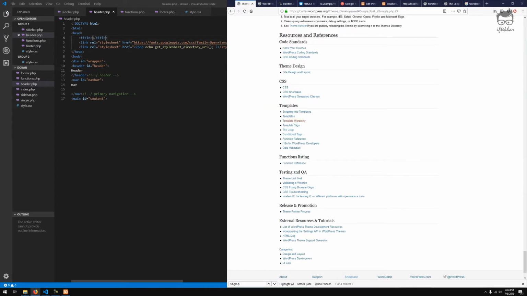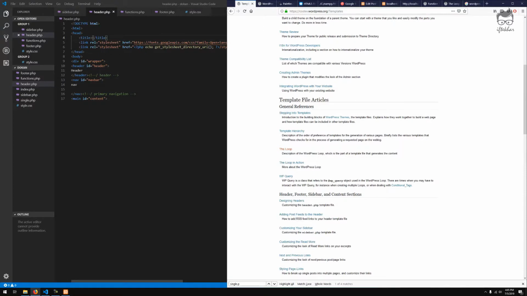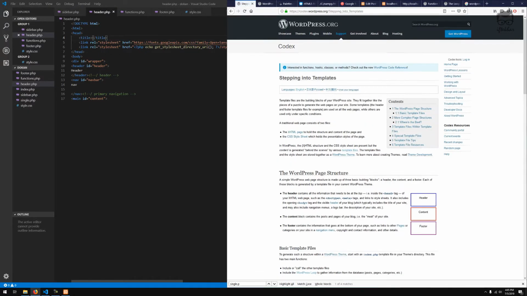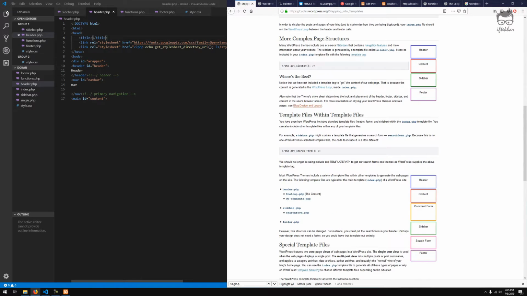Theme development template. Let me see if it is something over here. The loop we looked at. Let's take a look at header, content, footer. Get sidebar. We have to put in a search form as well.